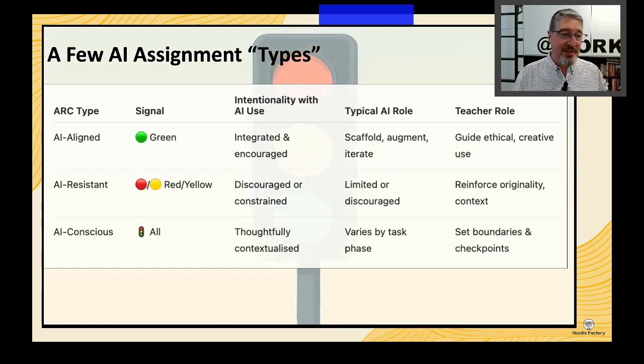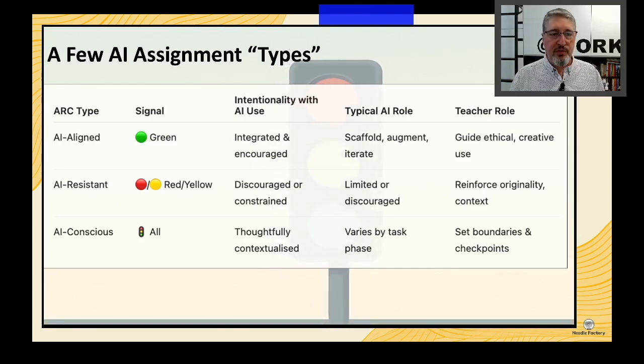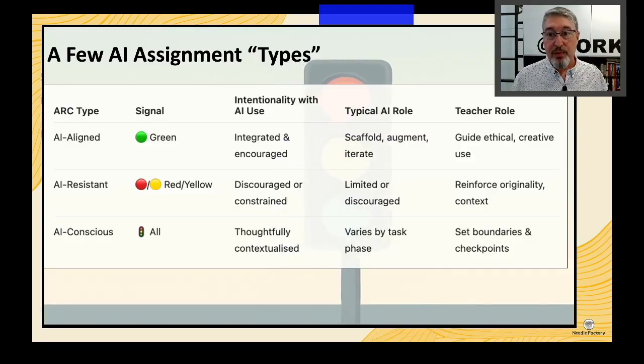I love this because really it's about being intentional and thoughtful in the way that we apply AI in assignments, in projects, in approaches with learners. And this is going to vary widely task by task. Sometimes it might be a full green light. Sometimes it might be a little bit of caution, some guardrails. Other times there might be some restrictions. But essentially, because I'm conscious of the way that I'm using AI in the assignment, assessment, or project, it really forces me to think through the boundaries and the checkpoints that I put in place.